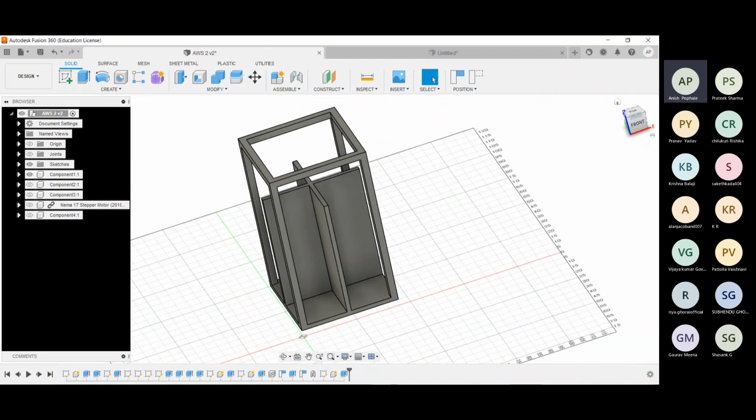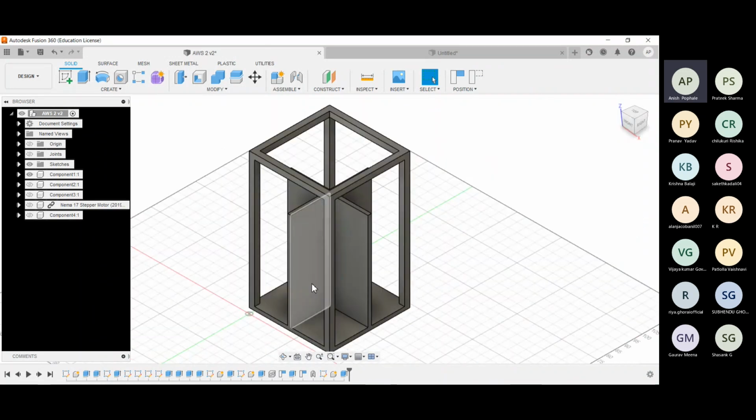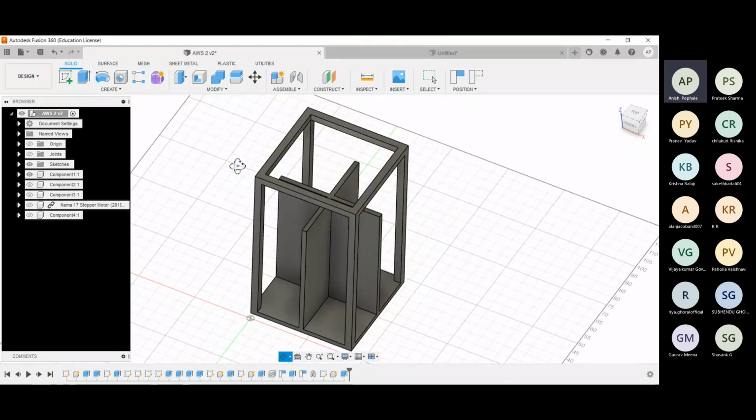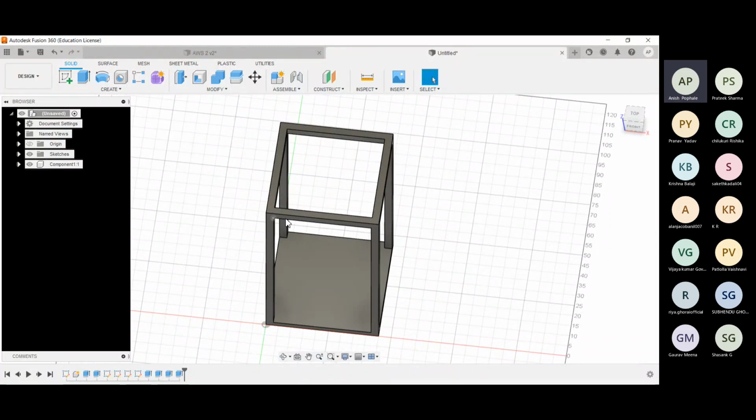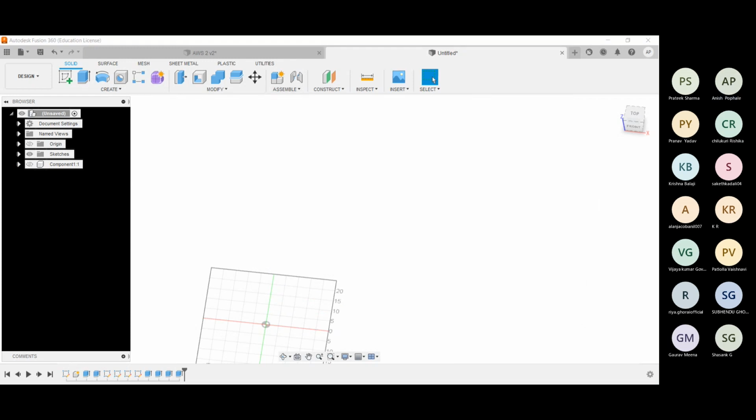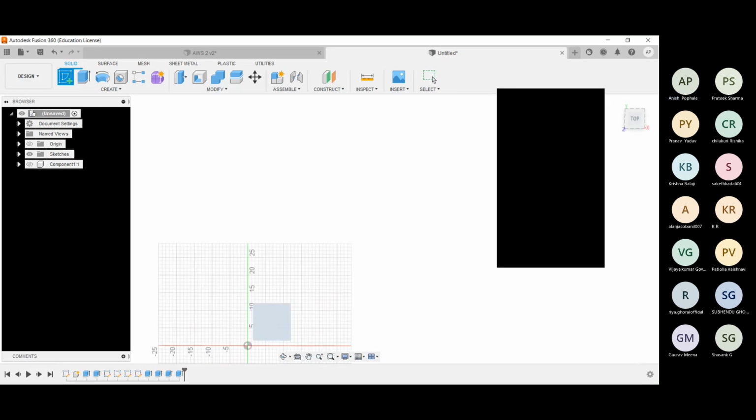Now we need to build these four compartments, or the four categories of the waste. For that, we will create a new sketch and then extrude it. I do this component, create sketch, and select this horizontal plane.